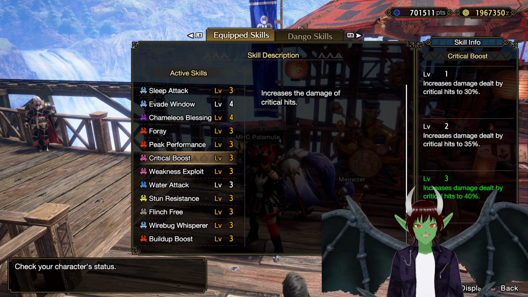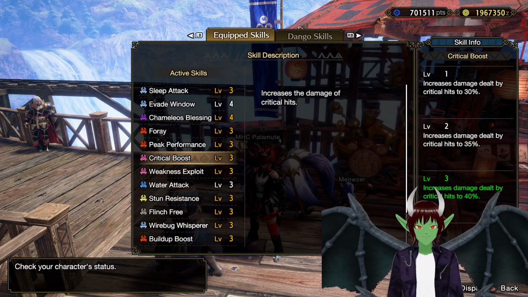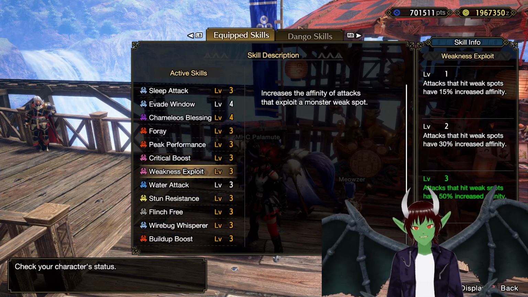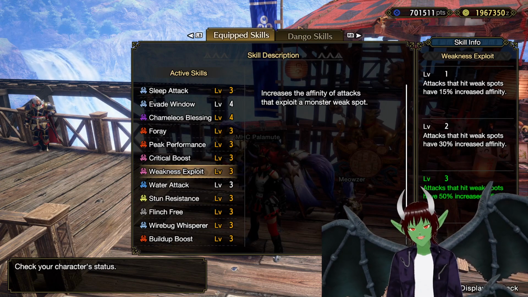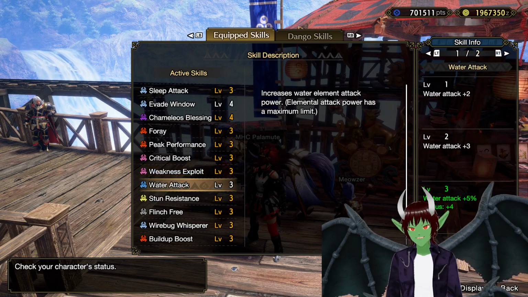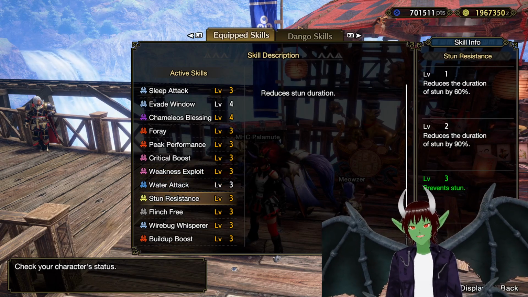Critical Boost level 3 increases the damage of critical hits. At level 3, critical hits deal 40% increased damage. Weakness Exploit level 3 increases the affinity of attacks that exploit a monster's weak spot. At level 3, attacks that hit weak spots have 50% increased affinity. War Attack level 3, pay no mind, it's in the talisman.